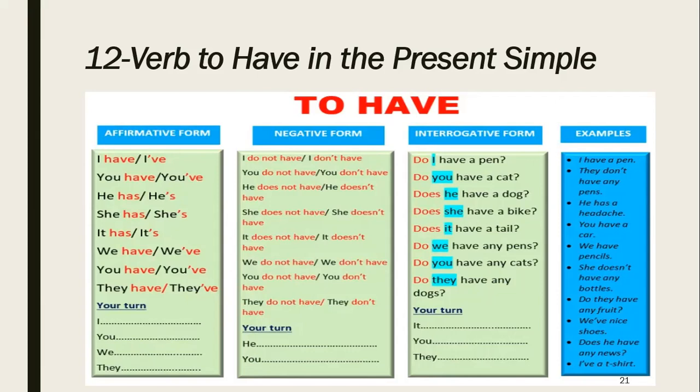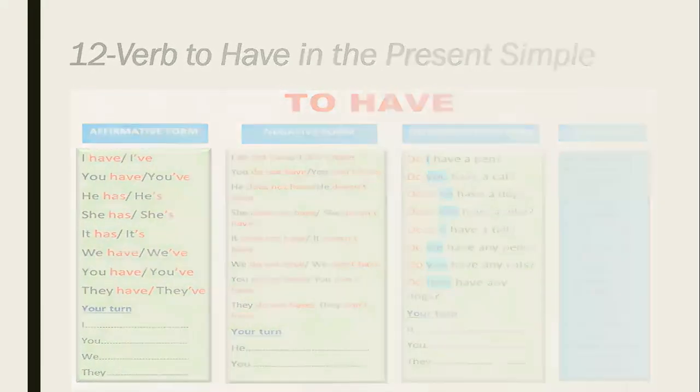And if we want to change into a question, if I say, for example, she has long hair, so, does she have long hair? He has brown eyes. Does he have brown eyes? Yes, he does. No, he doesn't. I have a long dress, for example. Do you have a long dress? Yes, I do. No, I don't. And so on. Here is a full explanation and a lot of examples you can read. And I hope you understand up to now.